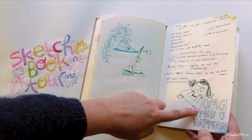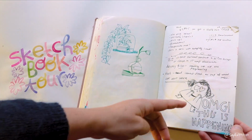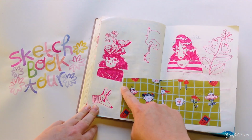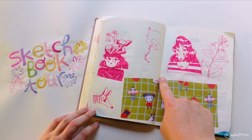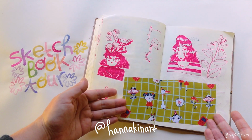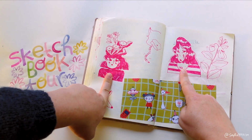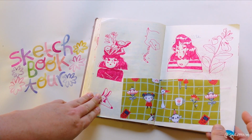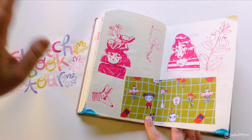I bought a kiln, and so there's my workings out on kiln life, and I was so happy about it. Well, I still am very happy about the kiln. Here's a little bit of wrapping paper that my friend Hannah made, Hannah Mancini / Hannakin Art, an amazing wonderful human. Here's some drawings that I did while I was watching Mice2's Patreon videos. I am a patron of hers. So they're kind of her, but kind of just faces.